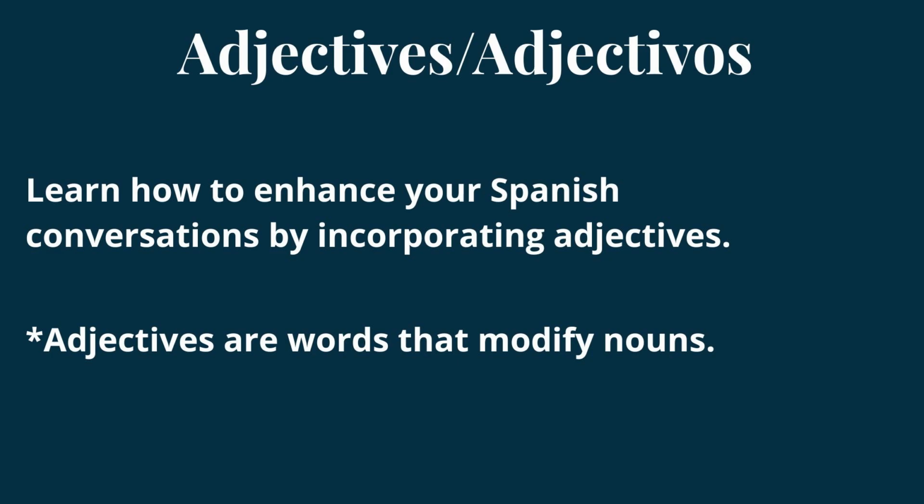So today we're going to be talking about adjectives in Spanish, and we're going to go through three main points that are going to help you to understand adjectives and use them well in Spanish. So the first thing we have to get out of the way is what is an adjective. An adjective is a word that modifies a noun. Okay, it modifies, and the word modify means like to alter, to change, to adjust, right? So it modifies that noun in some way.